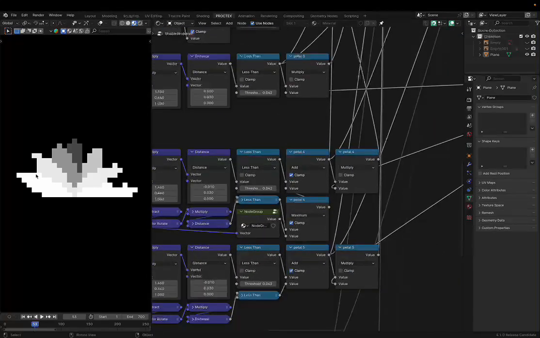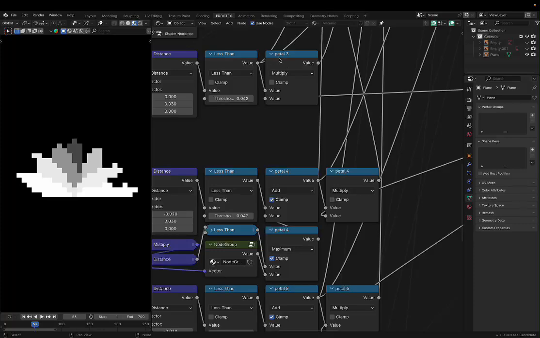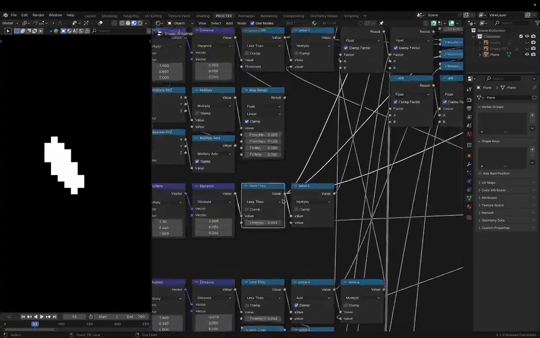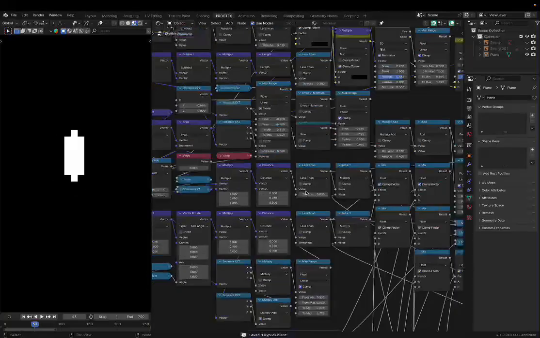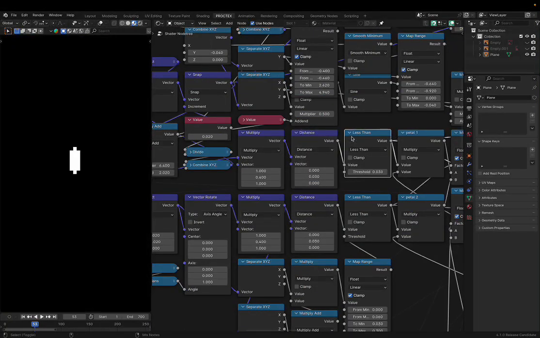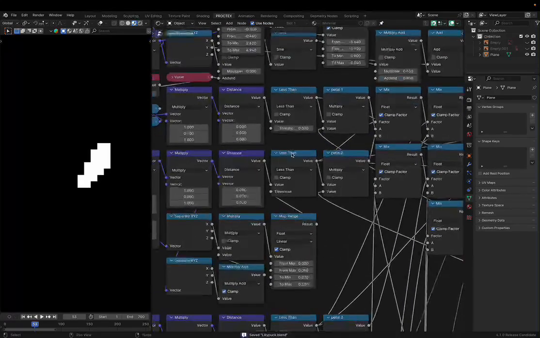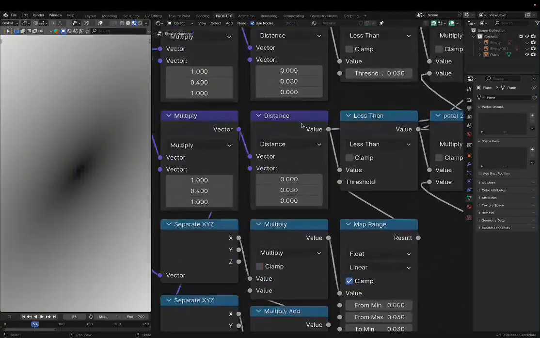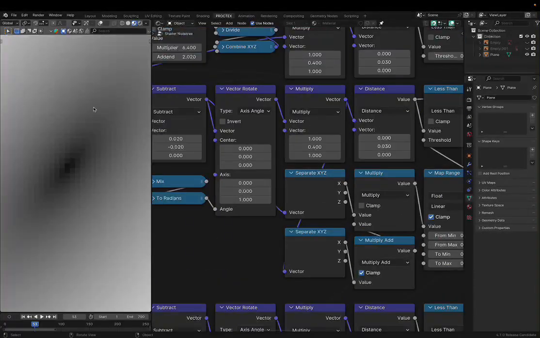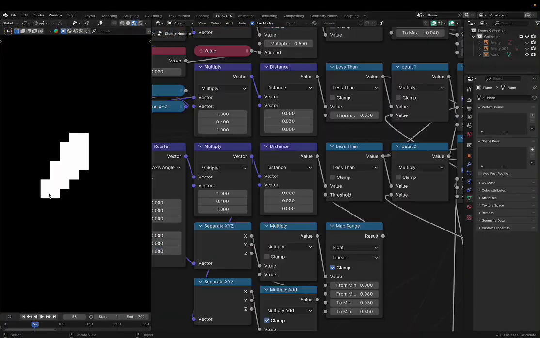As you might have guessed by both the visuals and the naming style for each petal, I've separated all 7 petals from each other, and one by one, they're not all that complicated. Here in the first one, all I'm doing is using this distance node fed into a less than node with a low threshold. And I repeated a similar process for the second petal. This too is made from this distance gradient. But even before stretching out its coordinates, I'm rotating it with this vector rotate node, and that angle gives us a jagged edge on the pixel art.